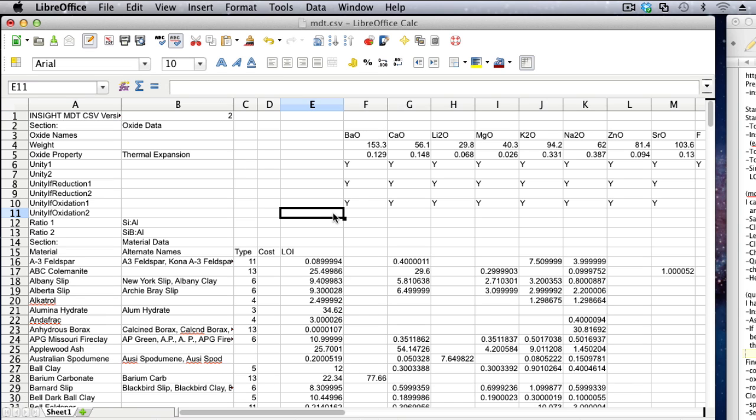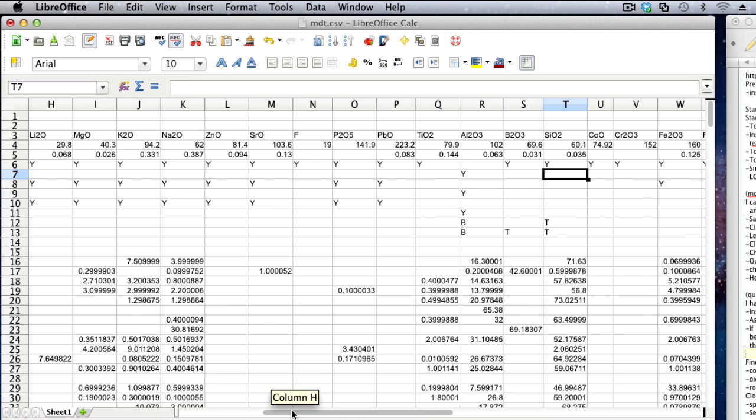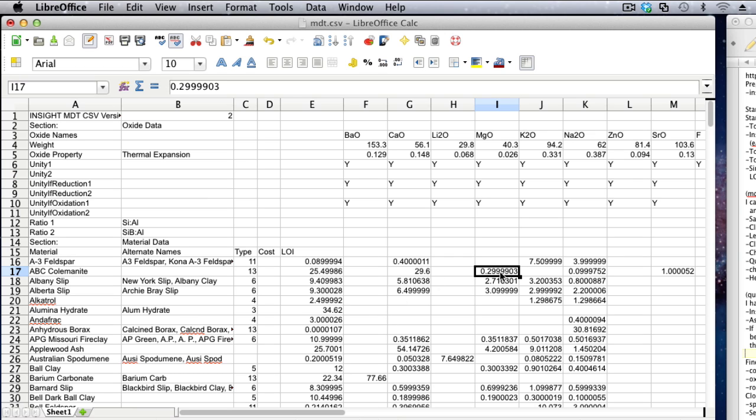But it's important to remember that now, for this particular MDT, everything is done here. So of course, to edit data for an oxide, you would change these settings that are up here. For example, if I wanted to change the ratio setting for an oxide, I would either change these T's and B's, which are tops and bottoms of the ratio equation. These Y's mean yes, and if it's blank, it's no. For the materials down below, the important thing to remember is that these numbers are percentage numbers for the analysis of that material. And of course, the loss on ignition goes here.